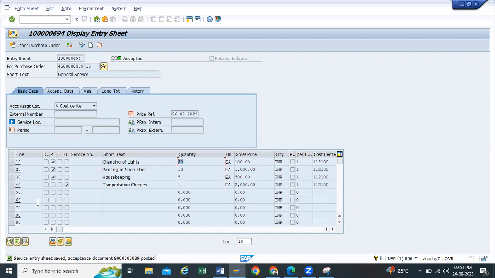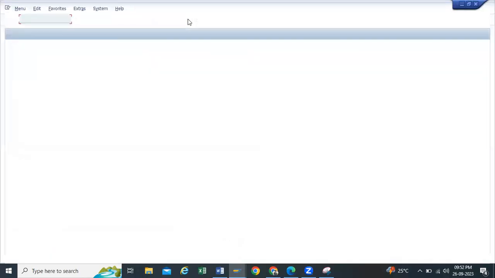Monthly you can manage the services. You are going to create the purchase order for only 1 year, and monthly you are going to manage. At that time you can add the services as per your requirement. You can also reduce the quantity there. I forgot to add that scenario here, but no worries, you can check it. Right now this service entry sheet will be accepted here, so we don't require any kind of GR.